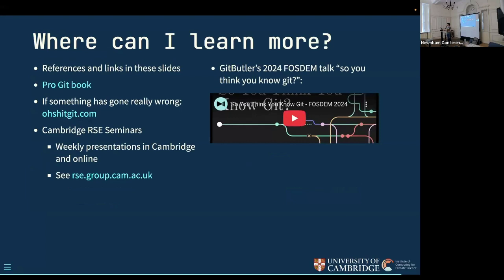If you want to get more, there's a few links here. I should say the Git documentation itself is notoriously impenetrable. So I would generally suggest looking elsewhere. I think GitHub actually has some quite good documentation now. There's this Pro Git book.